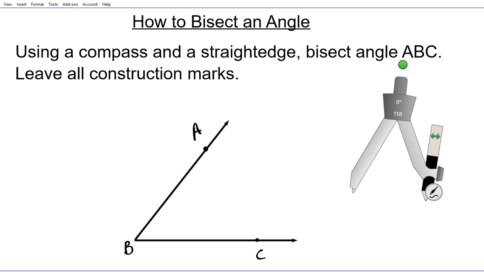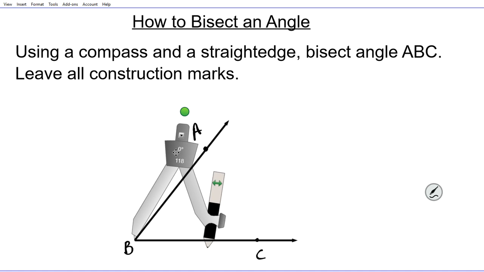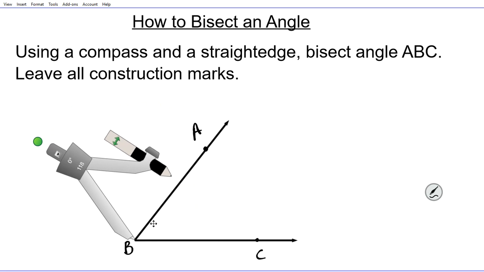Okay, let's get started. First things first, we're going to create an arc centered at point B. So we'll place our spike on point B, and then we're going to create an arc. You want to make the radius of the arc one such that it's somewhere between AB and BC. If the arc is too large, then you might run into a scenario where the intersection of the arcs you will be creating next will be outside the page. So just in order to make sure that every construction fits in nicely into the page, make sure that the original arc that you create is not too big.